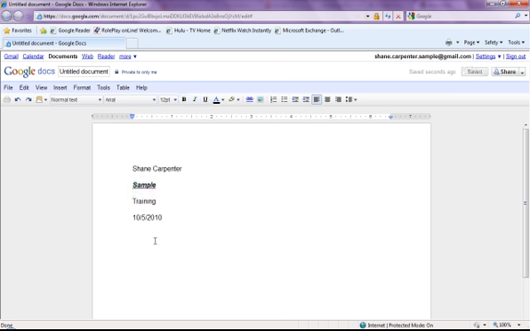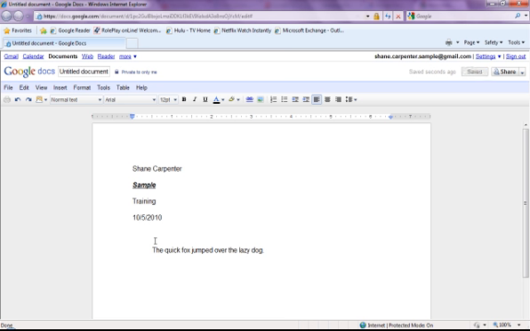So now we're back to the normal text. And here's where you'll just start typing whatever it is you want to type. And you can just type it just like you would in anything else.